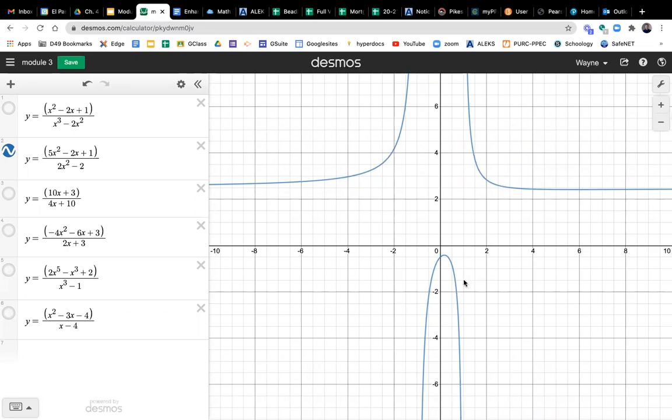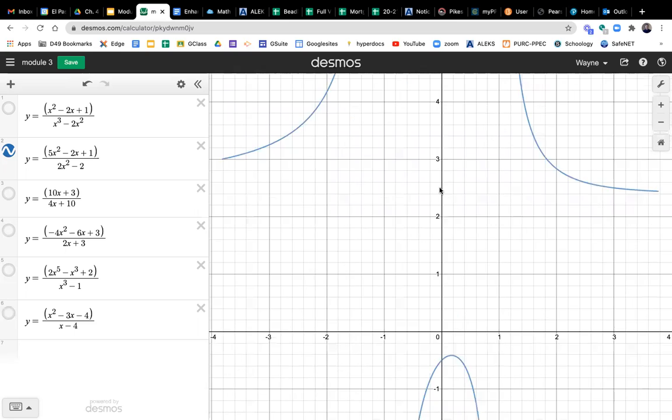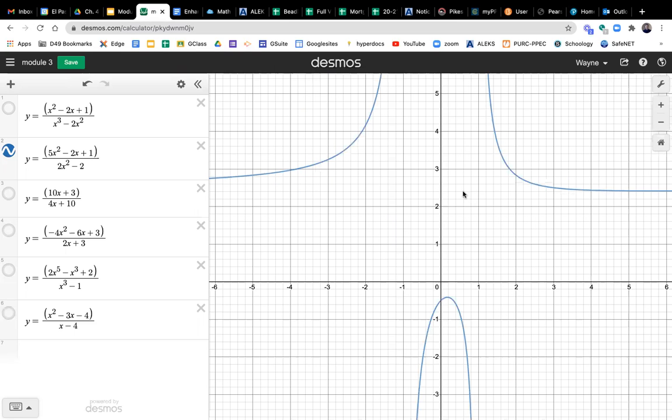But it does have a vertical asymptote at 1 and -1. But oh yeah, it is at 2.5. This is 2.5, I'm sorry. If we look at this, these are it. I just need to make this a little bit bigger. There you can see it. Between 2 and 3 is 2.5, so it gets really close to that horizontal line. So we're good there.